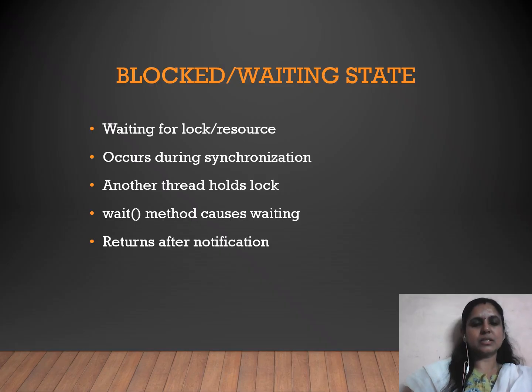The next state is the waiting state. Thread state for a waiting thread. A thread is in the waiting state due to calling one of the following methods. The first one is Object.wait with no timeout, Thread.join with no timeout, LockSupport.park. Here the waiting state code is public static final Thread.State WAITING.